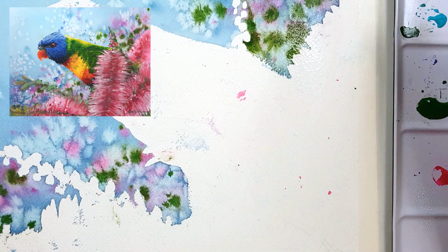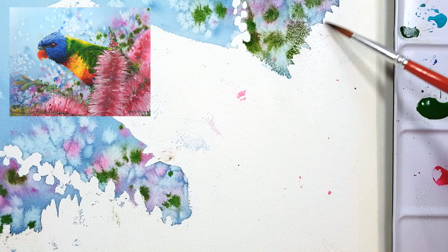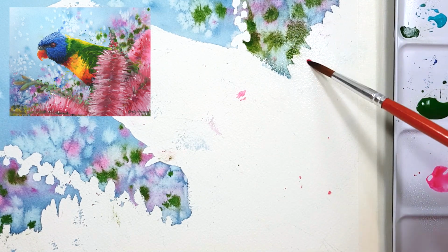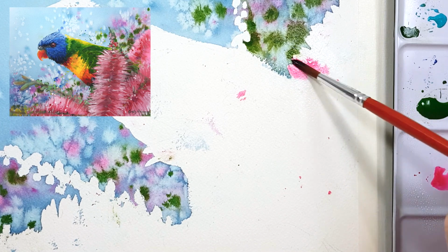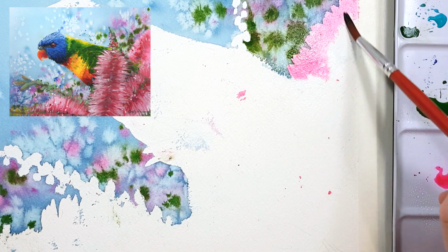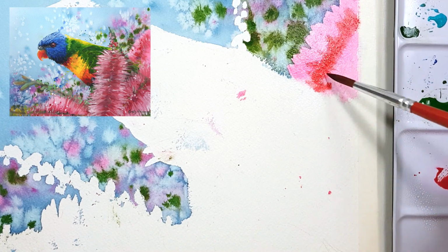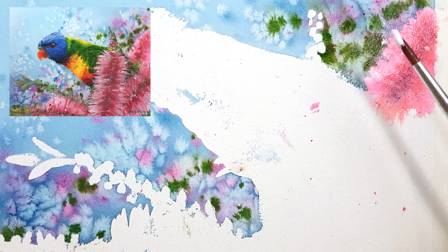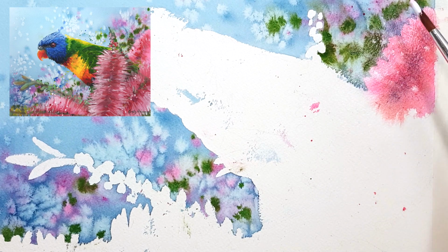I'm blocking in the flowers, which are some pink bottle brush, so I wet the area first and I'm just using some red that's really watered down to create a more pink colour, and then I'm using a bit more red in the centre to create some depth. I also added a little bit of dark blue in the centre, which creates sort of a purple colour when it mixes with the reds, and I'm doing some of those splatters again with some white gouache just to keep that expressive look throughout the piece.